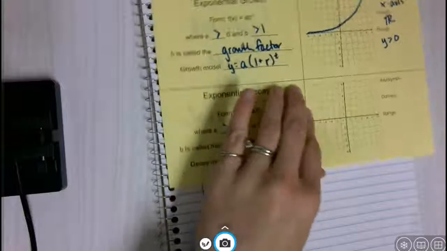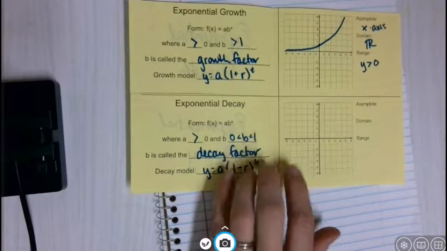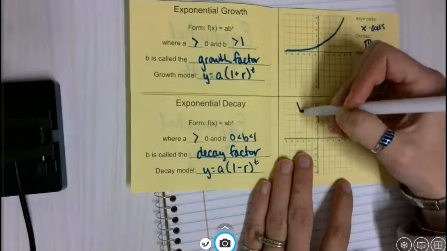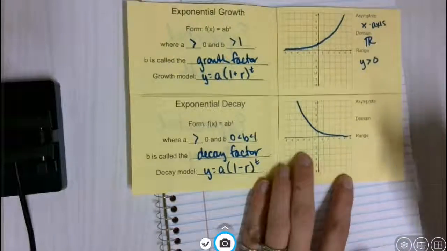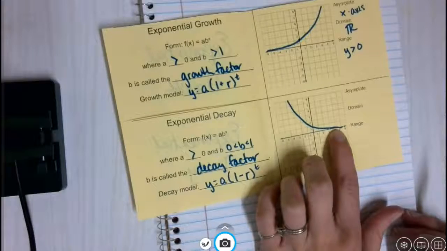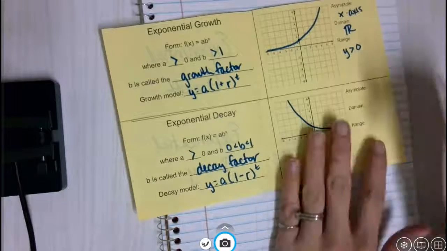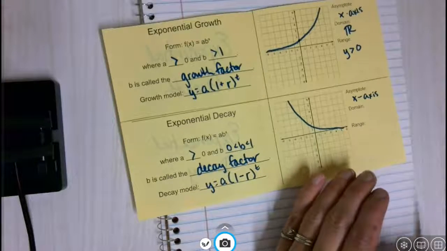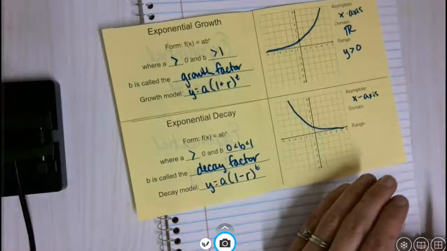So now we're going to just graph a quick little sketch. I know if I'm getting smaller and smaller and smaller, my graph is going to look something like this. You'll see here, and I didn't do a great job drawing it, but I still have an asymptote. My x-axis is still the asymptote. So it's going to approach but never actually touch the x-axis.